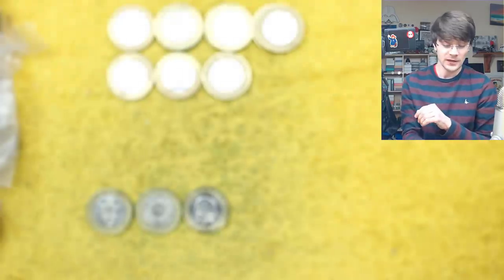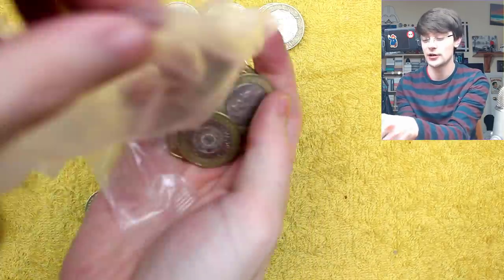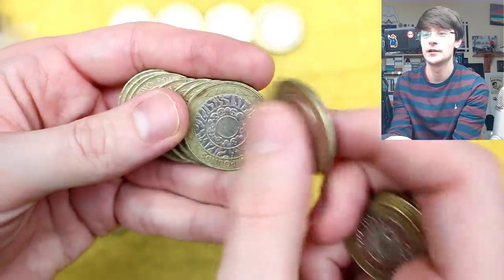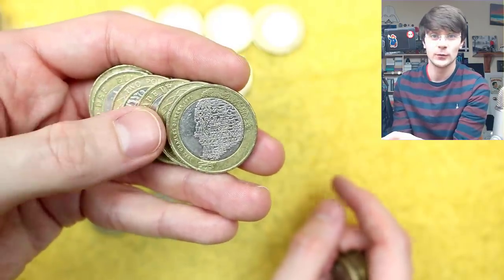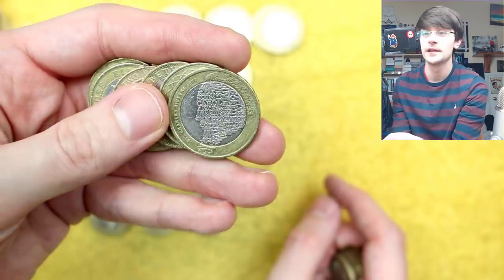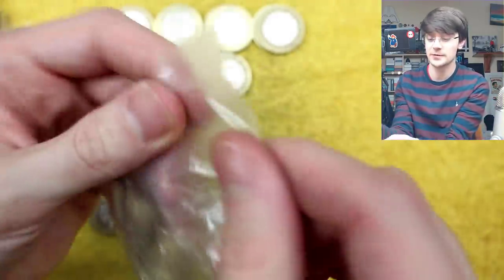At the end of the video I check all of the edge inscriptions of all the coins we've found and the orientation, to make sure there are no rotation errors or other edge inscription errors. Because there's recently been found to be one that's also been incorrect — an older one. I think it was a Brunel's portrait with the edge inscription of a Guy Fawkes, which is kind of interesting. Charles Dickens there again — pop him down. Nothing else to be had out of that bag though; we've still got loads of bags to get through.